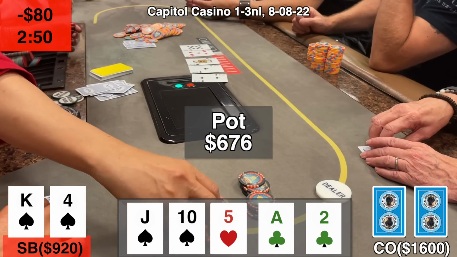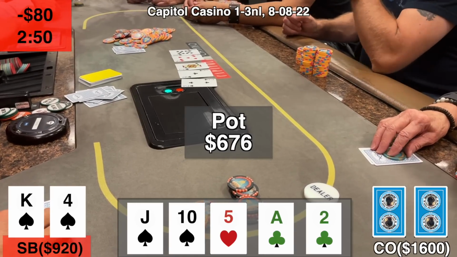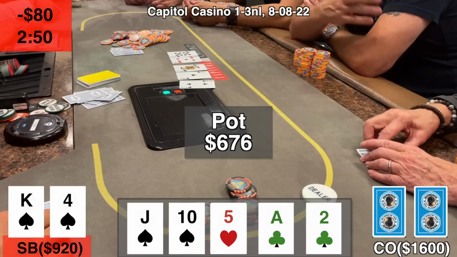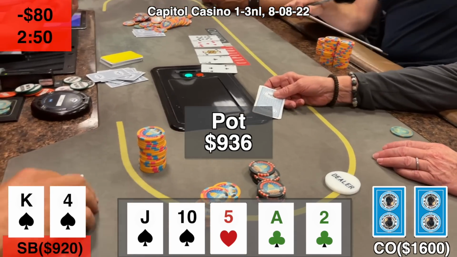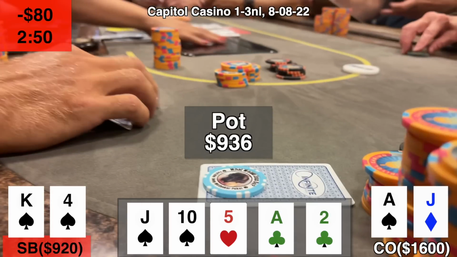The way I played this hand, I really don't have that many premium hands in my range. It looks like I have a flush draw, and it looks like I missed my flush draw. Anyway, my opponent deciphers things out. He puts in the call. The other player ends up mucking, and he ends up showing ace-jack, so he was pot controlling at the end.